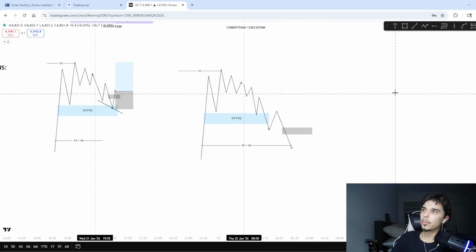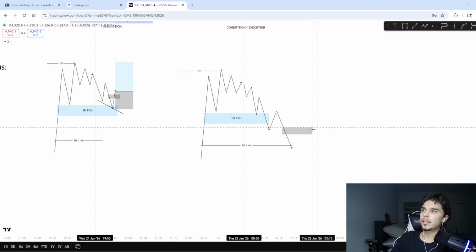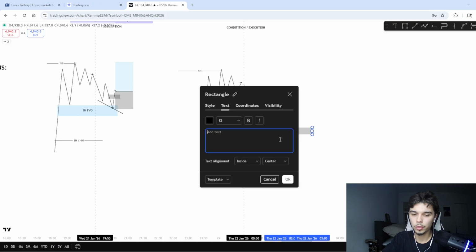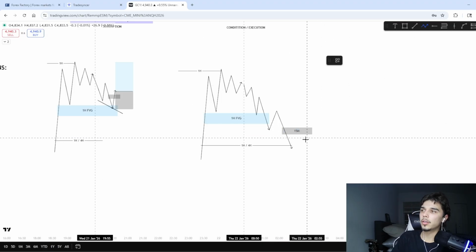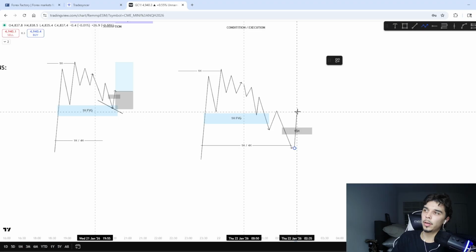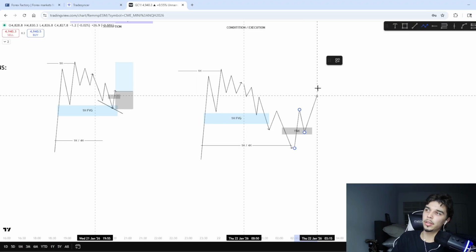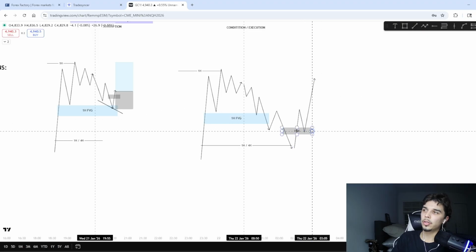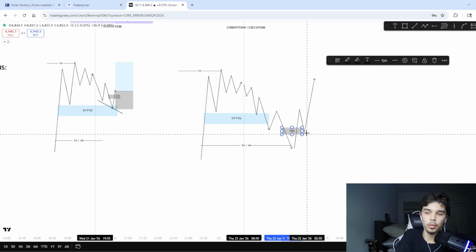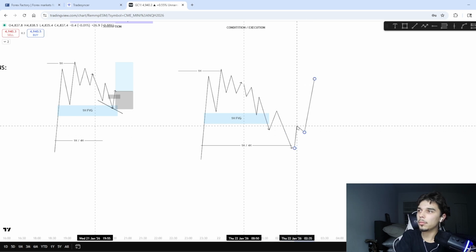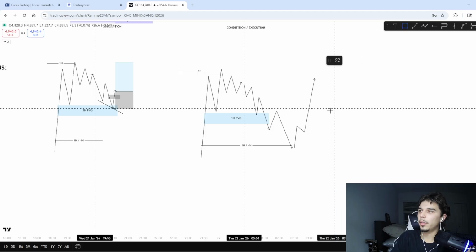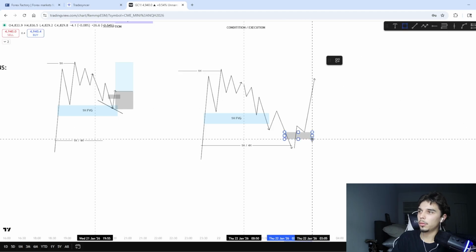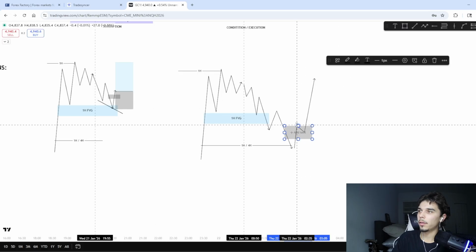Okay. Or let's just say we, especially if it's 15-minute, in this case, I'll do 2 examples, okay? Let's use a 15-minute, for example, because we're never going to take a 15-minute inversion to go ahead and enter. So let's say we do end up inversing a 15-minute fair value gap. Then we're going to have to wait for like a retrace into a 5-minute and then continue higher, right? Just like our very first continuation model example I showed you. However, if we can find like a 5-minute inversion somewhere in here, okay, boom, we get a 5-minute IFVG.